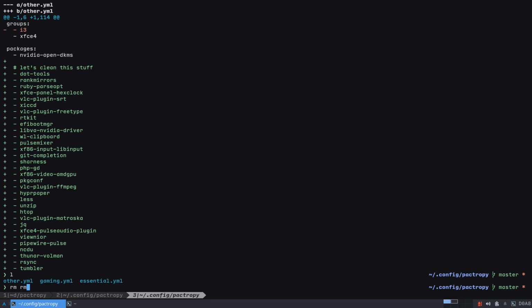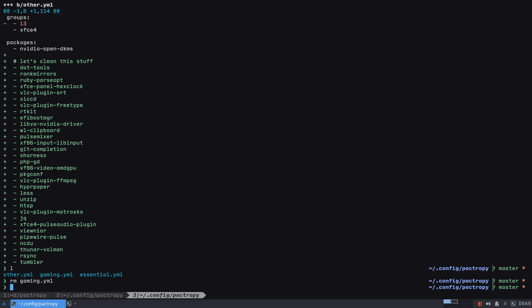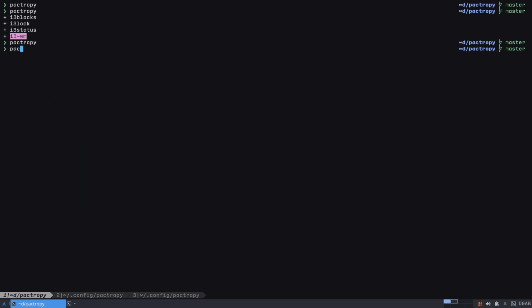Then pactropy is going to tell you, okay, you can remove these packages and all the dependencies of those packages, and basically you will end up again on a clean system.